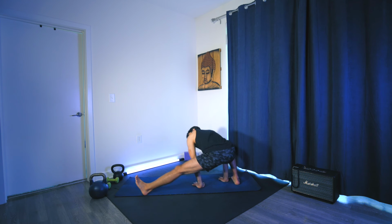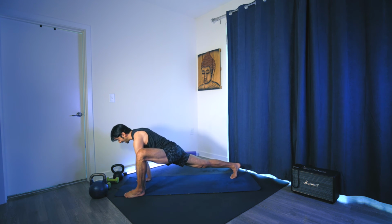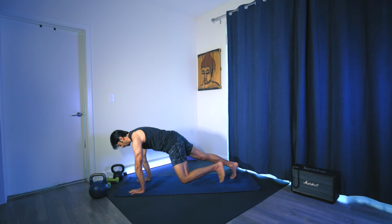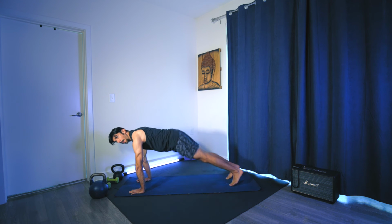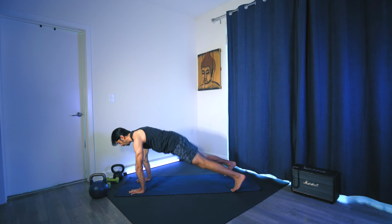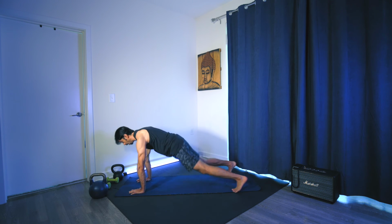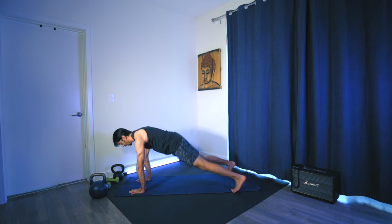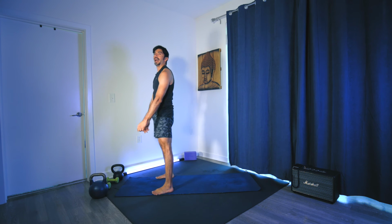This time you're gonna walk it forward. Plant the hand, step it straight back. Left foot's gonna be right foot, just like so, little taps. We're gonna stand up and do a basic movement pattern with a dumbbell. For 5, 4, 3, 2, and time. Hop the feet up, let's get going.